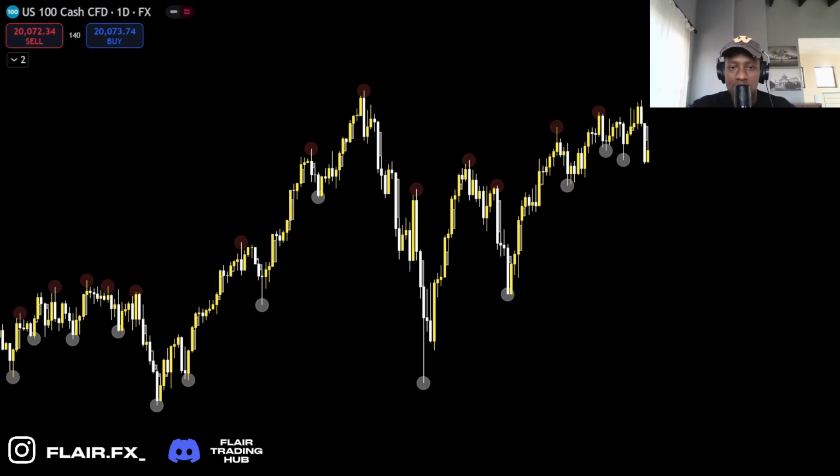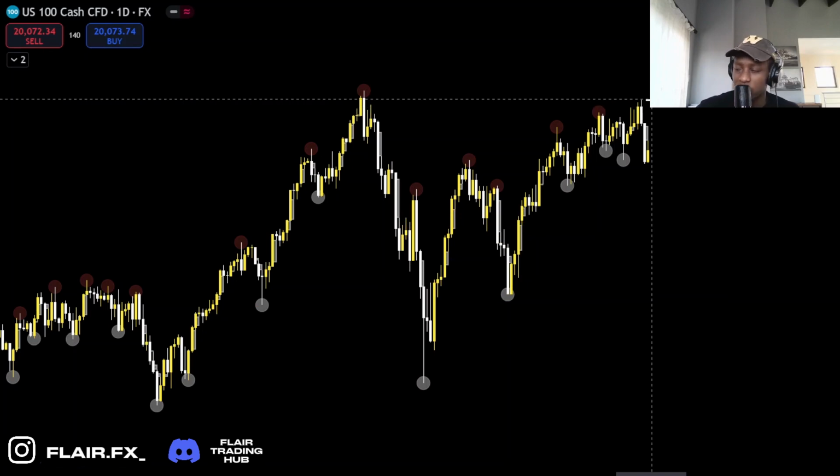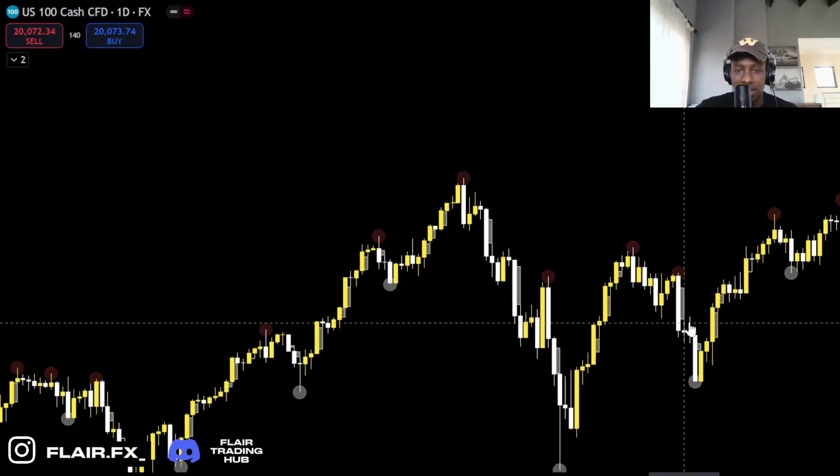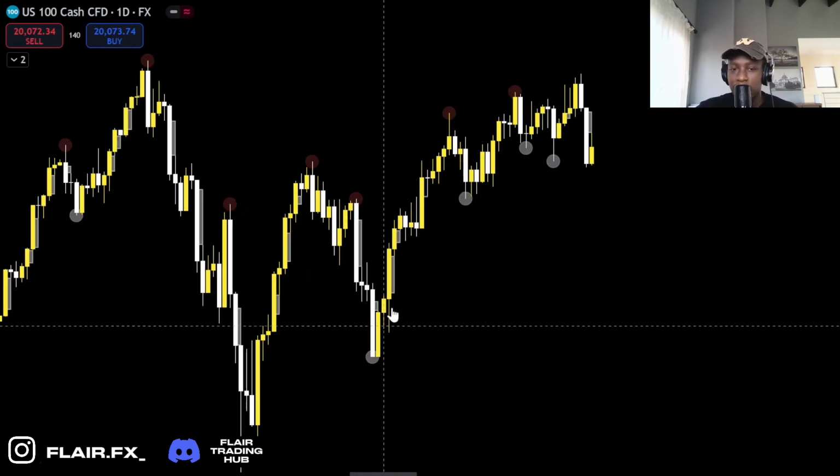All right, so this is NASDAQ on the daily time frame, guys. We'll start off with this guy. We're looking at it from the higher time frame perspective, right? So we're gonna zoom out just a little bit, but in and of its own, guys, looking at market structure, right, NASDAQ has been on an uptrend.